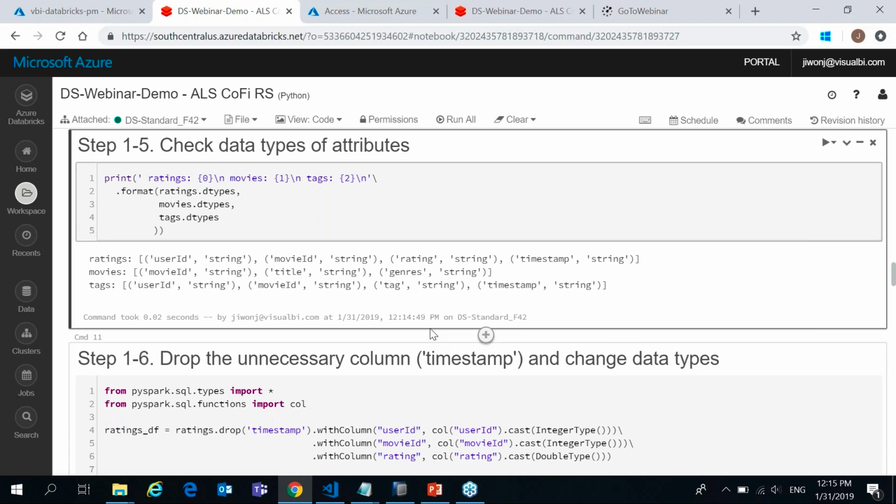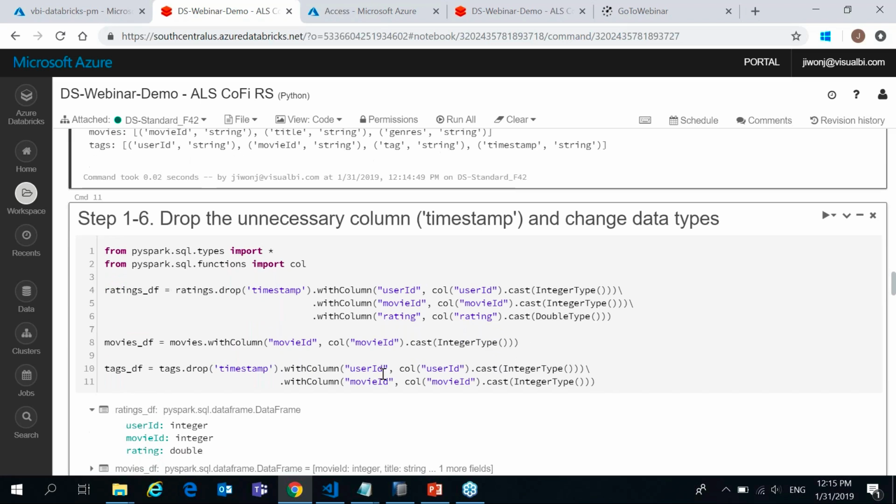Now I understand the data, but I still need to know if I can use it. My ALS recommendation model cannot compute this string type of data, so I need to change them into at least numeric type. This is the code that I am using to cleanse the data here. I also don't need any timestamp for my analysis, so I'm going to drop that column.